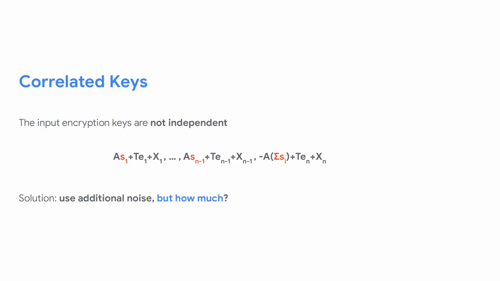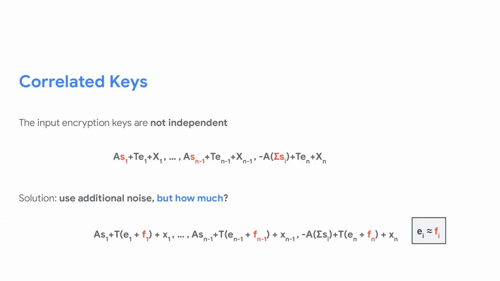So one idea was, can we add more noise to this encryption so that we can hide this correlation between the secret keys? And of course, the question is how much noise, so that you can still have optimal parameters and also the computation that we are after, right? We are after improving computation that comes from expanding a PRG. The first idea that we had was adding uniform noise, and a lot of it, which pushed the parameters for the RLWE quite a bit. But finally, our result shows that it's enough to add noise that only comes from the same distribution as the regular RLWE noise. So we managed to achieve security by adding not too much noise, maybe twice as much noise as the original construction.